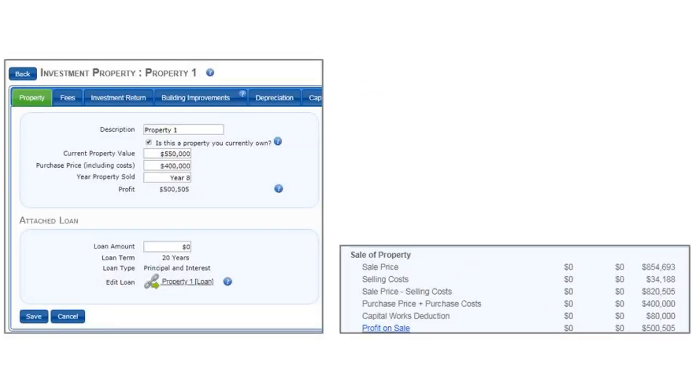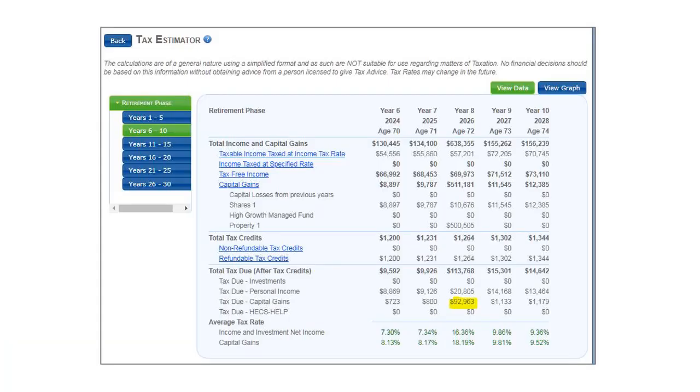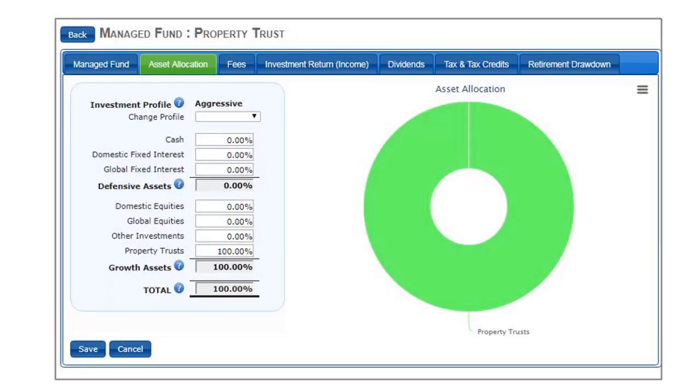Another option may be to sell the investment property to purchase a property trust and bond trust. You could sell the investment property in year 8. At the end of year 8, the value of the investment property is around $750,000 in present value. The capital gains tax in year 8 will be $92,000 future value, of which a small portion will be due to the sale of shares for the drawdown. These large capital gains tax liabilities could be one of the reasons you prefer not to sell real estate if there are other options. 2 managed funds are created, where all the dividends are paid into the transaction account as would have been with the rental income.